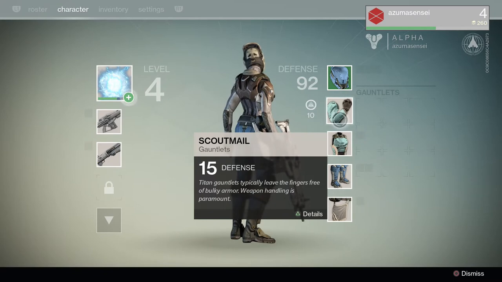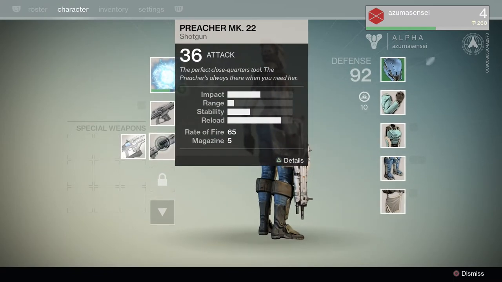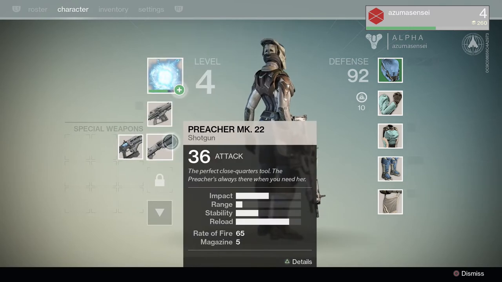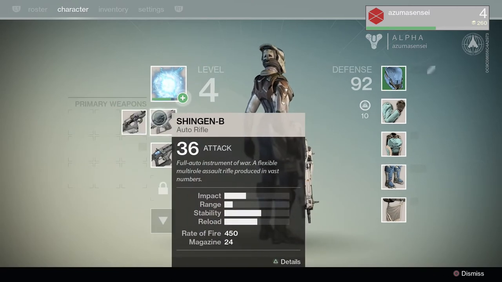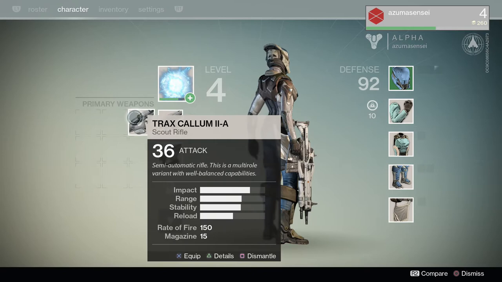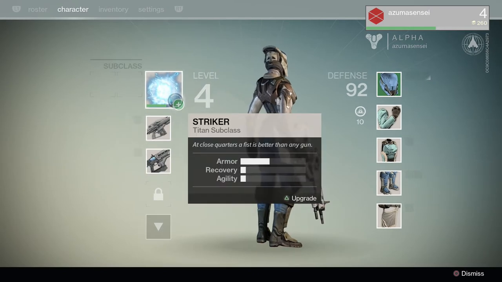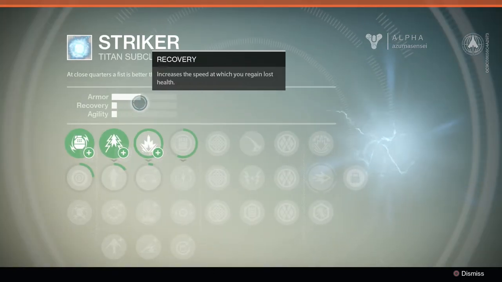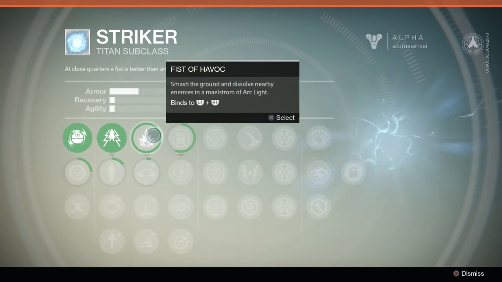That's right, I got a head and chest piece, so I guess I can buy some better gauntlets. What else do I have? There's a shotgun. Fusion rifle with fire element. I think I may try that. Scout rifle, auto rifle. I prefer an auto rifle. I'll go over the skills later when I get them more filled out. Right now I'm just gonna put my point in my special here.